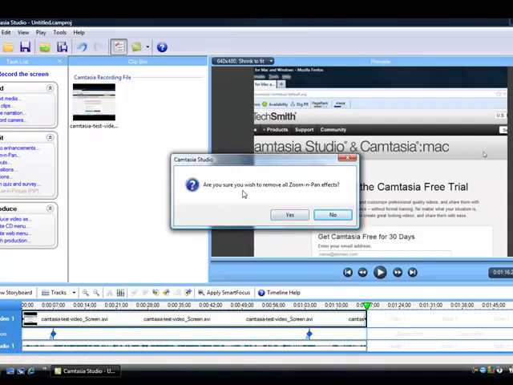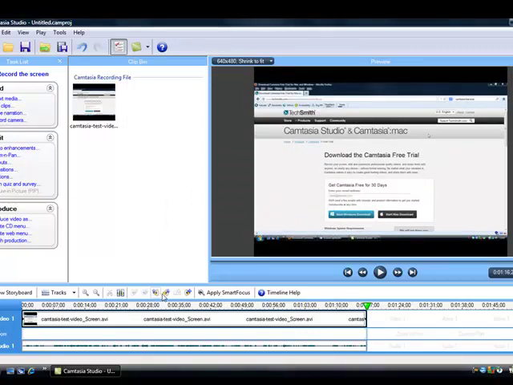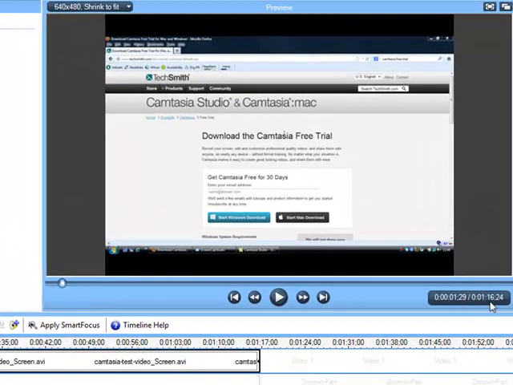As you can see, it says, are you sure you wish to remove all zoom and pan effects? I'll show you how to zoom and pan later in the course. It's really simple to do, but we don't want Camtasia to do it for us, because the way I do things looks a lot better than how Camtasia does it. So yes, delete that. Now we've just got a basic video on the timeline ready to be edited. If we click the button here, it then plays. As you can see, it's only 1 minute 16 seconds long, but this was the example video that we created in video number 1.